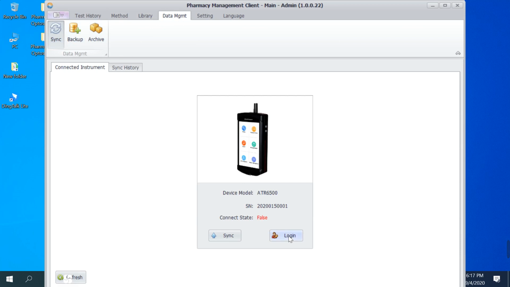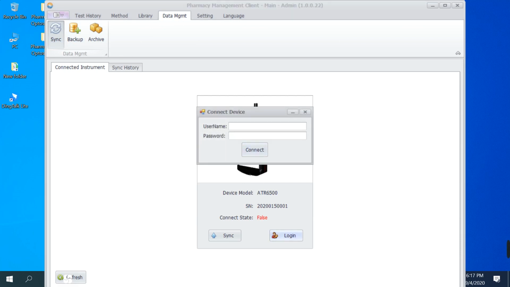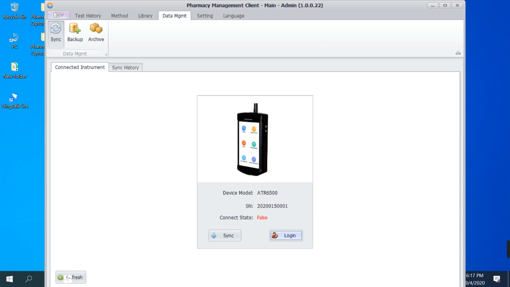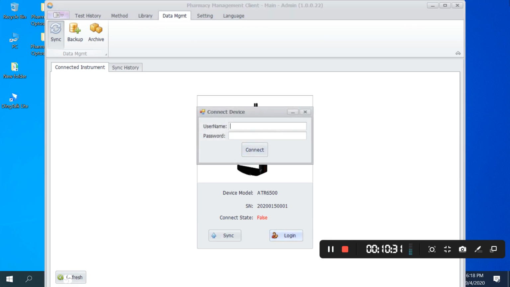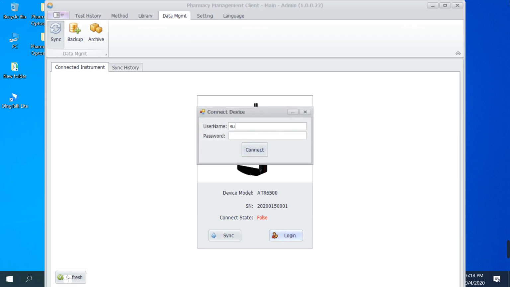Click Synchronize. You need to log in first with your username, admin, and enter BQ, small q, 1234567. This account and password are the same as the instrument.